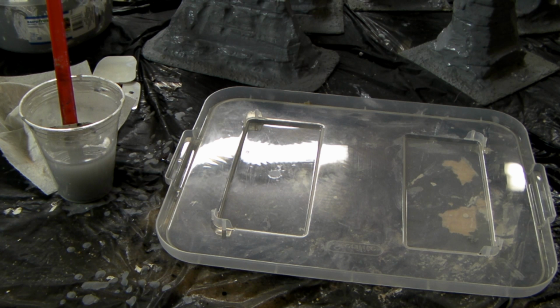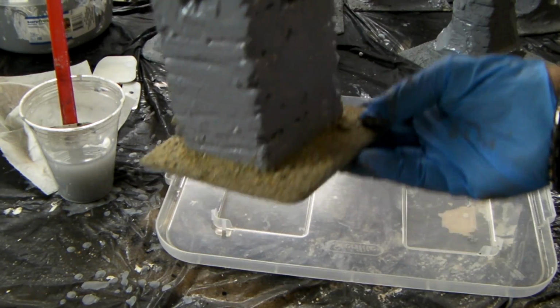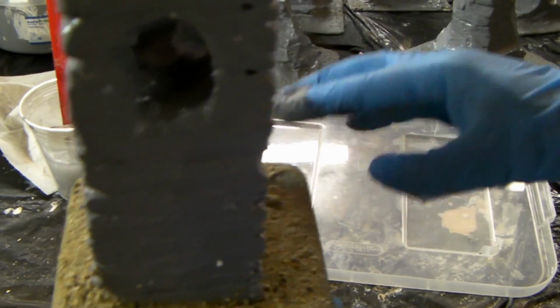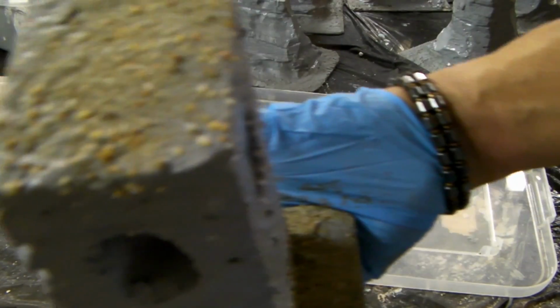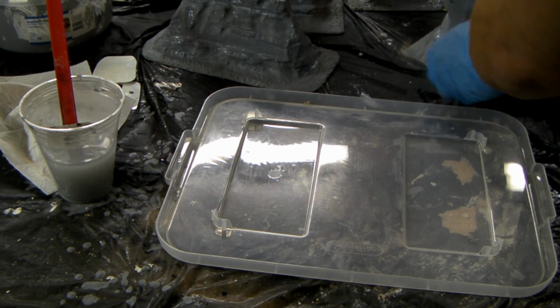This is a continuation of 5A. I just came up with an idea. I was worried about the textures on top of these things. So this is the one I made real quick. This is the one that the skulls are being inset into. I just threw some sand on the base with the goop, then just sprinkled some sand on top of it, and I think I'm going to do that with the rest of these.